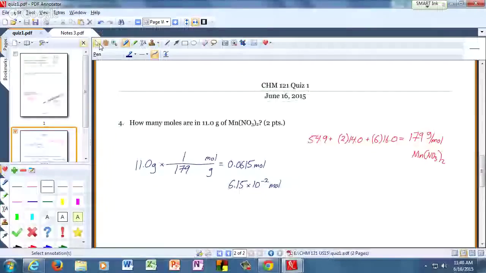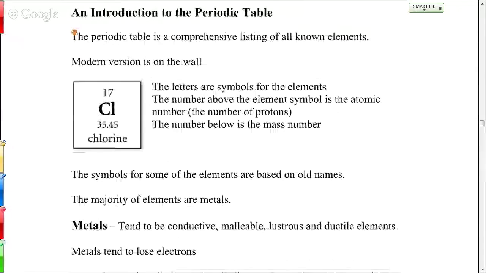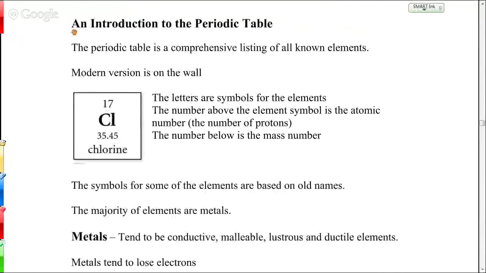Where's my other notes? There we go. All right, let's talk a little bit about the periodic table, and then we'll probably take a break and get into some naming and then do some practice like we did yesterday in lab. Okay, so you know a little bit about the periodic table. If anybody can't see that well, you might want to come back up and grab the one that you left, or if you've got a book or your lab notebook, those probably have a periodic table in there. Also, we'll be referring to that a lot today, so you'll probably want that handy.